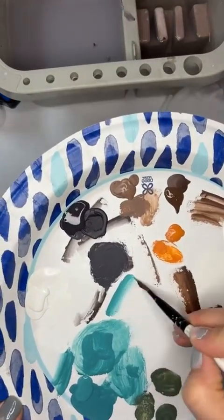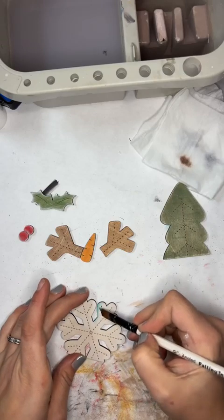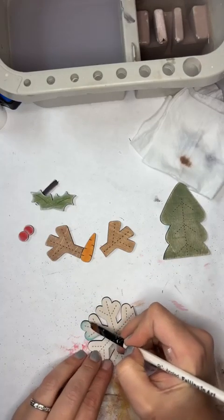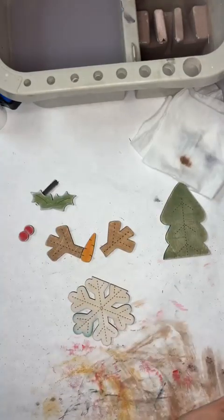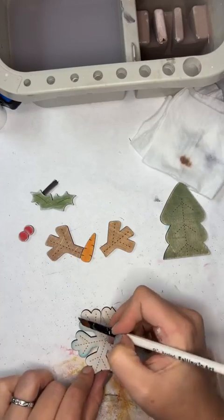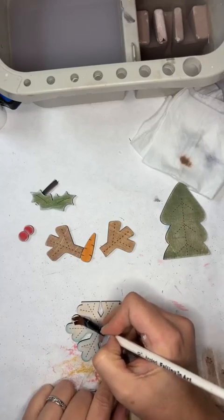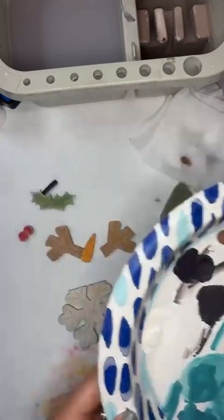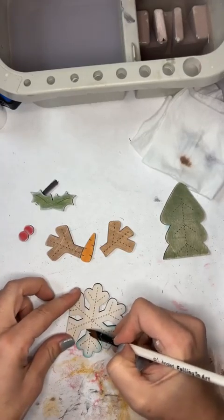Let's do this little one — the color I'm using is thermal spring. Again, just bringing it down. Normally I just do the little tips, but I think I'm going to come in even more because this is going to sit on a white background of the snowman tummy. So I'm going to go around it a little bit more than what I normally do. Just remember, I've sanded — for MDF you might not have to sand, so that's something to consider when you're doing things for time. You want projects to be beautiful but not take a ton of time so you can make a little bit of money.